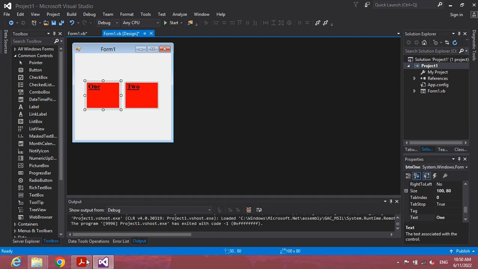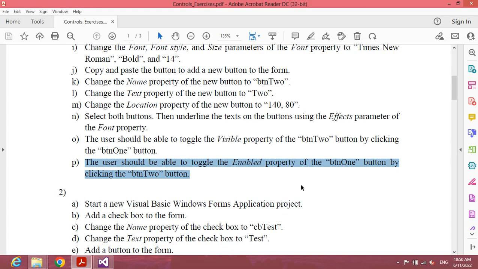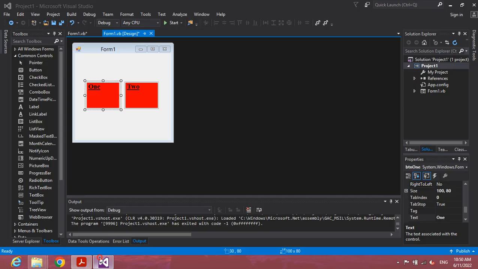According to the question, we have to deal with the enabled property of the BTN1 button. If you select the BTN1 button and go to the properties window, we can see a property called enabled. Now it is initially true.